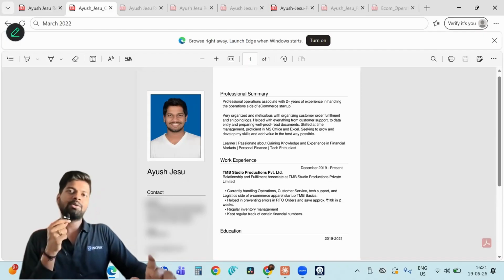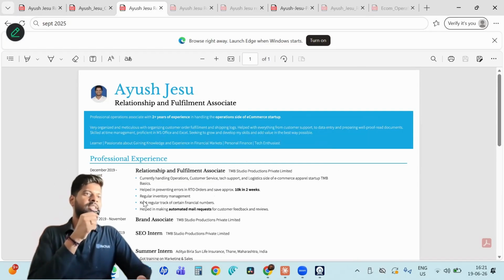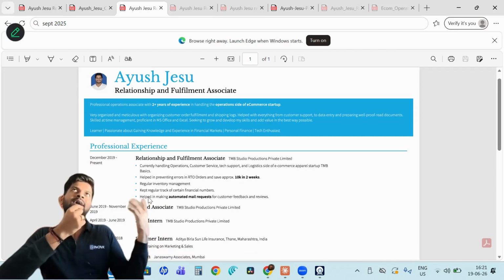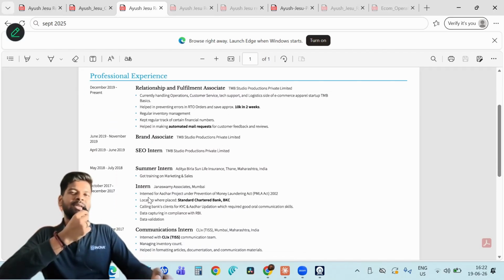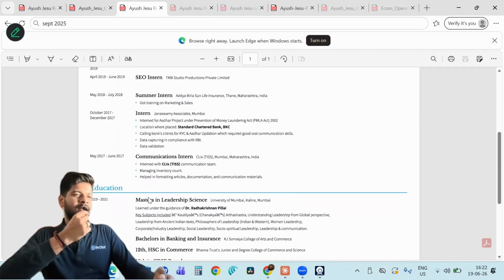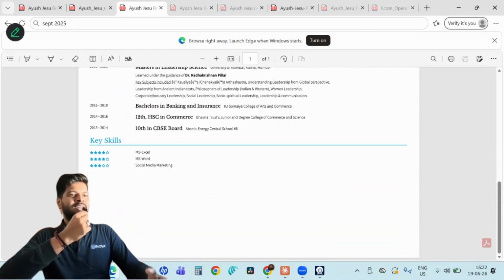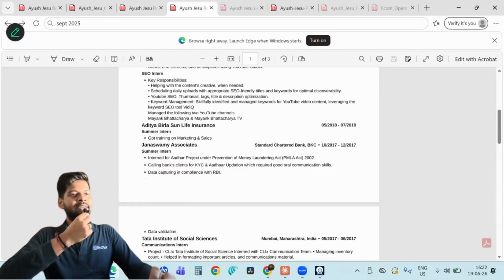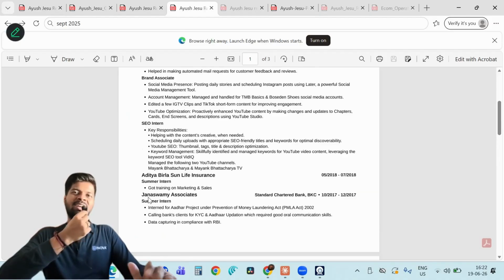In March 2022, this is how my resume was looking. I made a few changes here and there, and then in September 2024 or 25, this is how my resume started to look. I used to play around with multiple online resume generator websites, and then I used to create my resume during those times. And I feel this resume was directly downloaded as a PDF from LinkedIn.